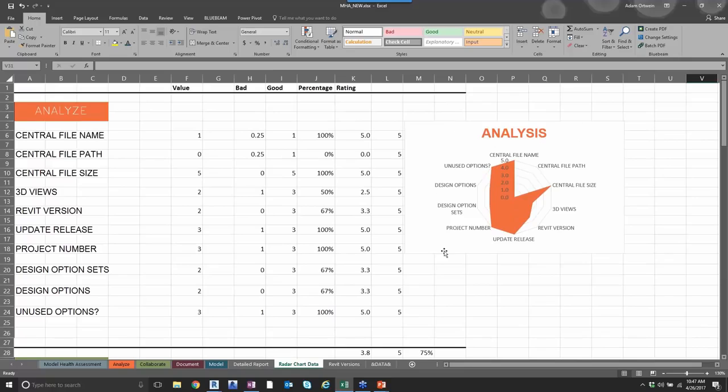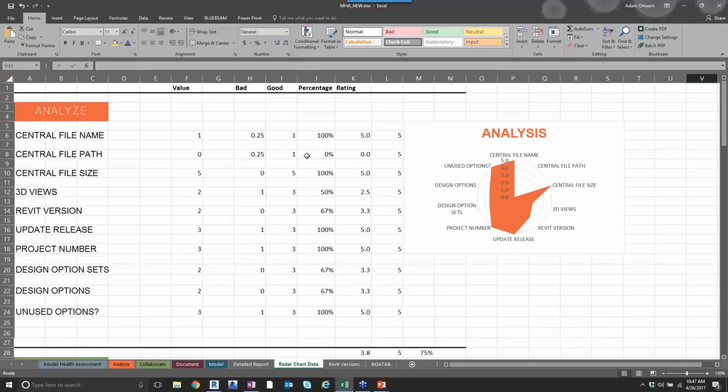For the analysis portion, and just to back up for a second, one of the things that we really plug in our firm is that whatever you do in BIM falls into four categories: analyze, collaborate, document, and model. That's a concept we want to keep pushing and keep at the forefront of conversation. So that's why it's organized like this.